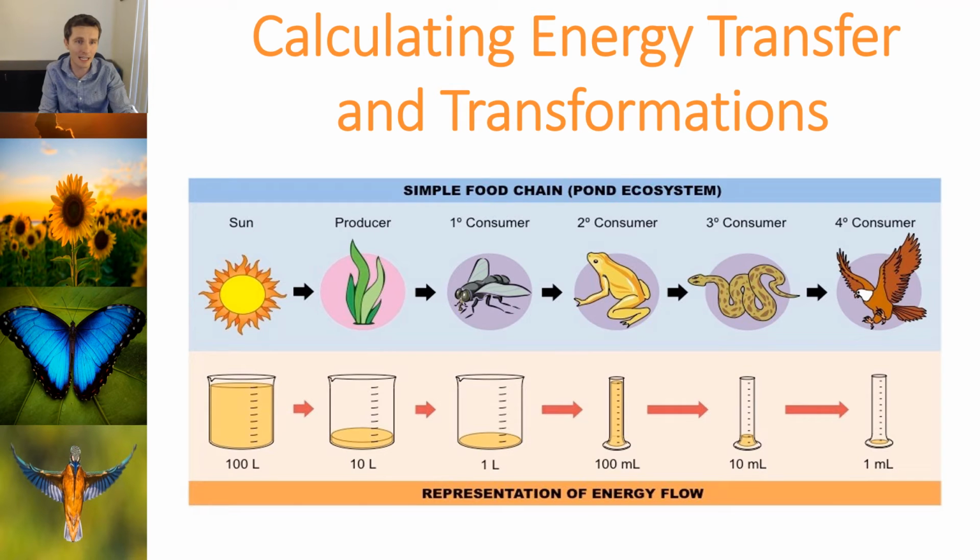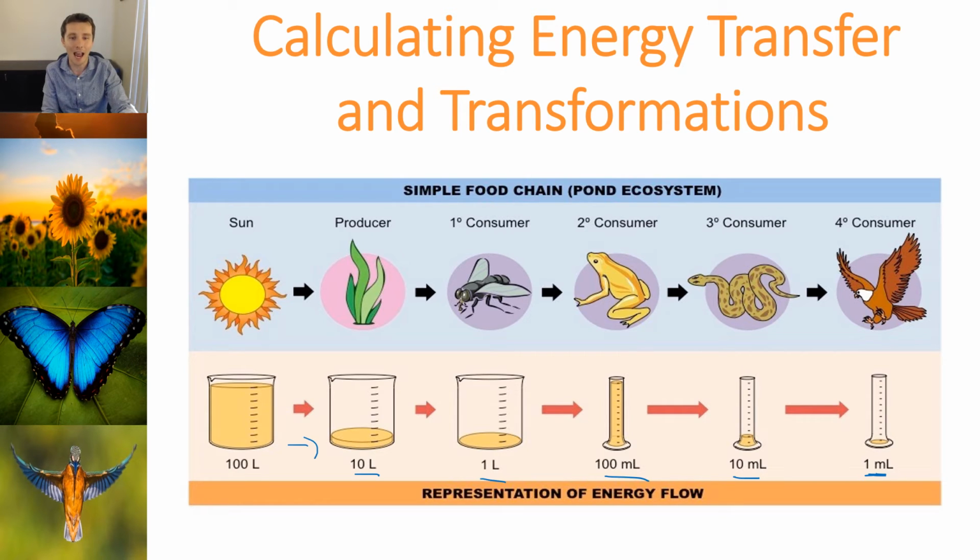To visualize this, if we started off with the sun at 100 litres, well, the plants take in about 10% of that energy that's available to them. So you've got about 10 litres, first order consumer 1 litre, 100 mils, 10 mils. By the time you get to your fourth order or quaternary consumer, you've got about 1 mil of biomass or energy available. Now this is very generalized, and quite often these earlier trophic levels are more efficient, like producers do tend to be more efficient than these animals up here due to the extra amount of metabolic energy that's lost, particularly when we start talking about endotherms and stuff like that. However, we won't get too fancy at this stage.